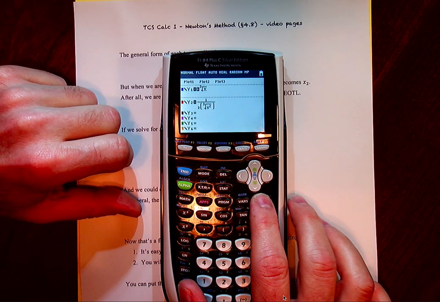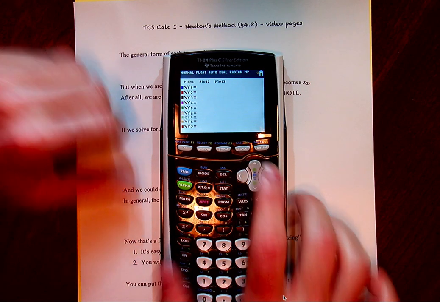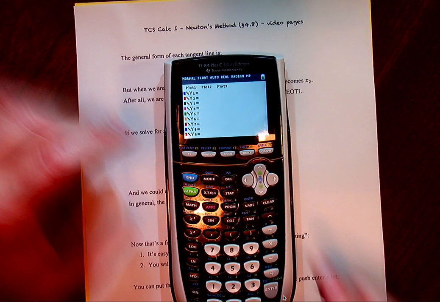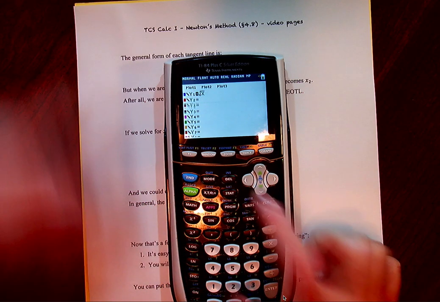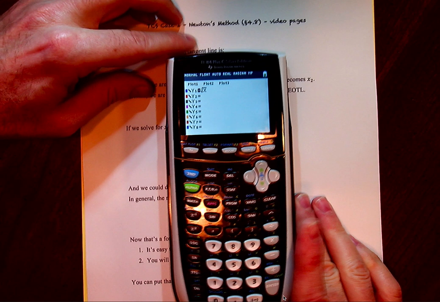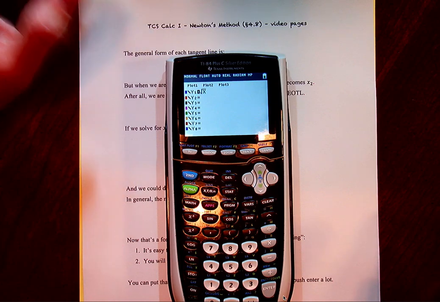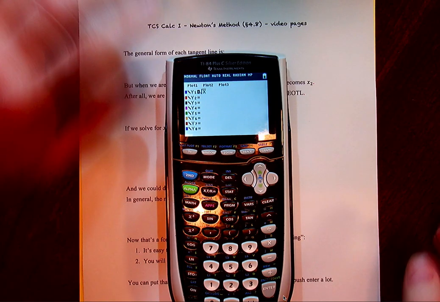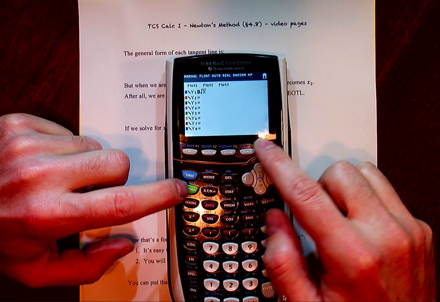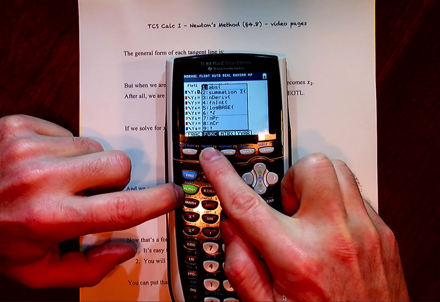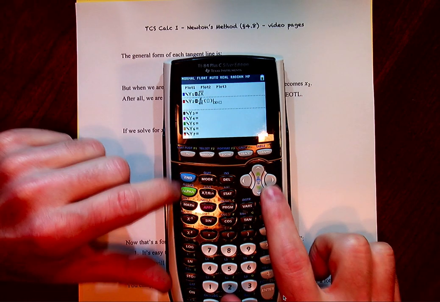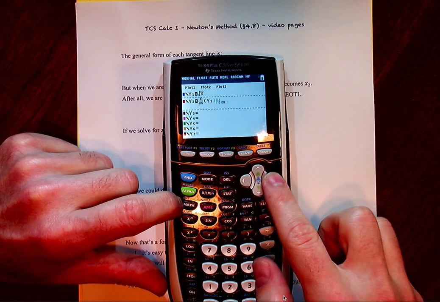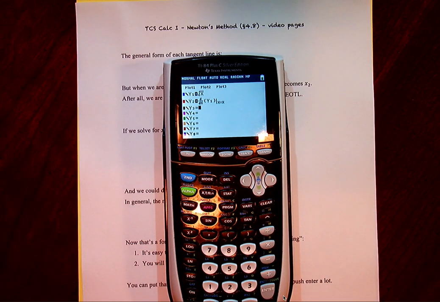Okay, so what we're going to do is we're going to go into our y equals, and we're going to say, okay, well, I know that this is going to be the square root of x. Now, you can either, in this second one, put the actual derivative, or if you're a little bit lazy, and this is not a bad lazy, you can go ahead and do the derivative. That's alpha f2 in order to get that pop-up menu. And you can ask for the derivative with respect to x of your y1 where x is equal to x. And that will automatically generate the derivative in y2.